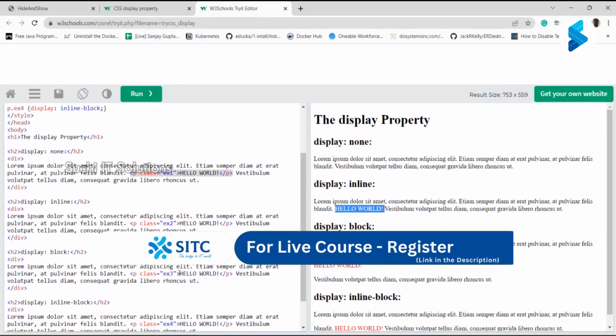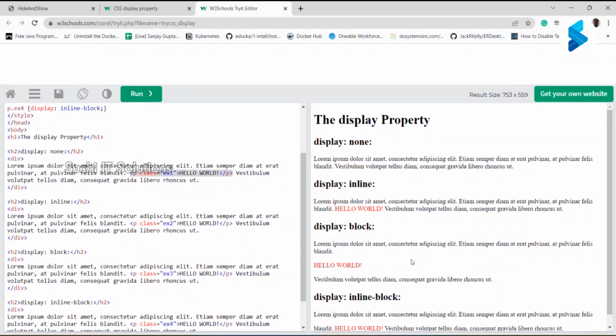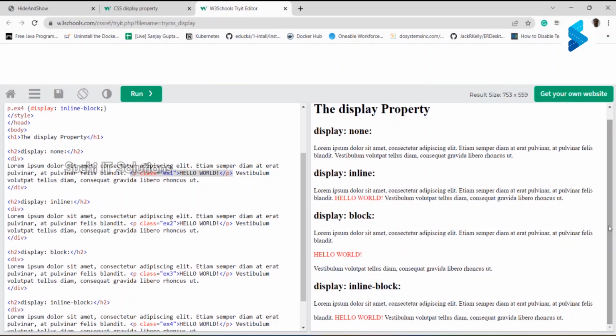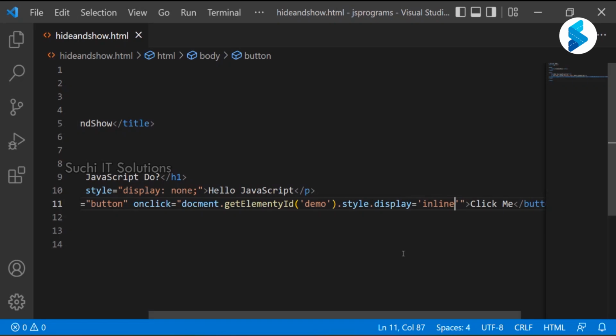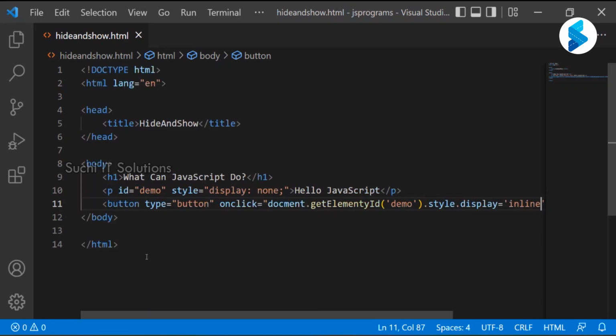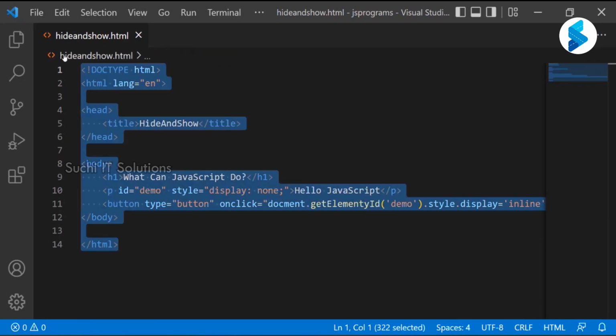So block means this is the way it displays. Then there is inline-block, which displays as inline as well as block type. So basically the display property's functionality depends on browser compatibility. You need to check that. For this code, you need to verify it in different browsers.